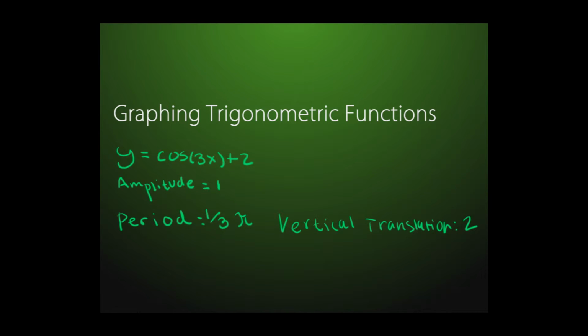Because our vertical translation is plus 2, move our wave from 1 to 3. And because our period is 3, that means our wave will make 3 complete bounces in one period. Graph this accordingly, and we can see our range is [1, 3].